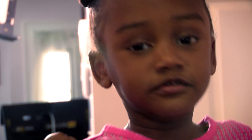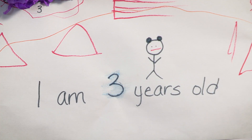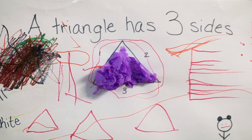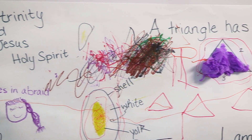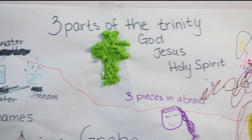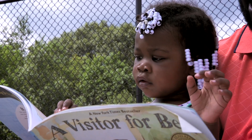She just celebrated her third birthday, so we made a wall of threes. She's three years old. There's three sides to a triangle. There's three parts to an egg — a shell, the white, and the yolk. Honestly, I don't think it sinks in until later, but she'll talk about there being three sides to a triangle. So I'm teaching her, but I don't expect her to get it right then. We use things that we know she likes, like books. So we'll say, go get two books, and she'll come back with two books.